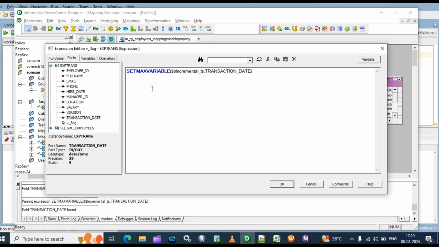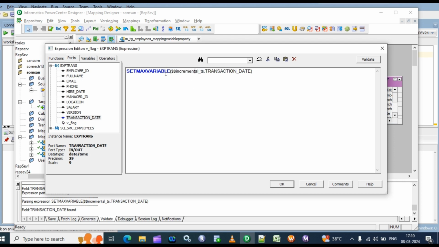This function will get the maximum date from both fields, and whichever is greater, that value will be assigned to the mapping variable. That is what I want to say.